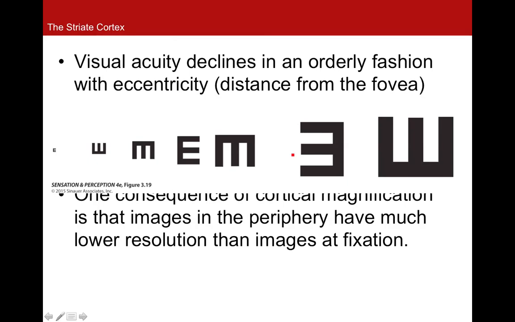So this figure is trying to show you that. If you fixate the E at the left from the correct distance, then each E on the right of it will be easy enough to discriminate. But yeah, the closer something is to your fovea, the easier it is to see, and so the smaller it can be. This is due to our high spatial acuity cones that are in the fovea and the extra processing of the fovea in the striate cortex. But if you focus on a big E, then the smaller ones that are in your periphery, you're not going to be able to figure them out. You're not going to be able to see them.